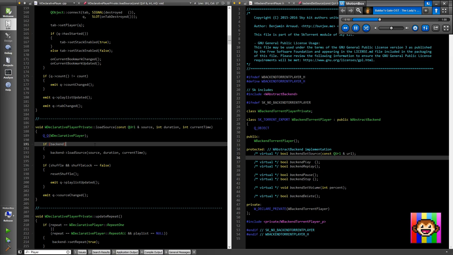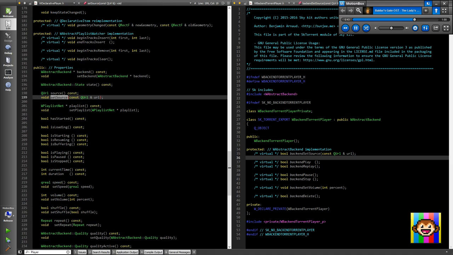And so in the backend torrent, you know, I can be as messy as I want. I can do a very specific implementation for torrents and make sure that it works great. And I don't have to worry about, is it classical playback or is it torrent playback? I can just focus 100% on making something great for torrents. On the other hand, in the VLC player, I can make sure that it works great for native video files, if you will. So I think that's what I do.